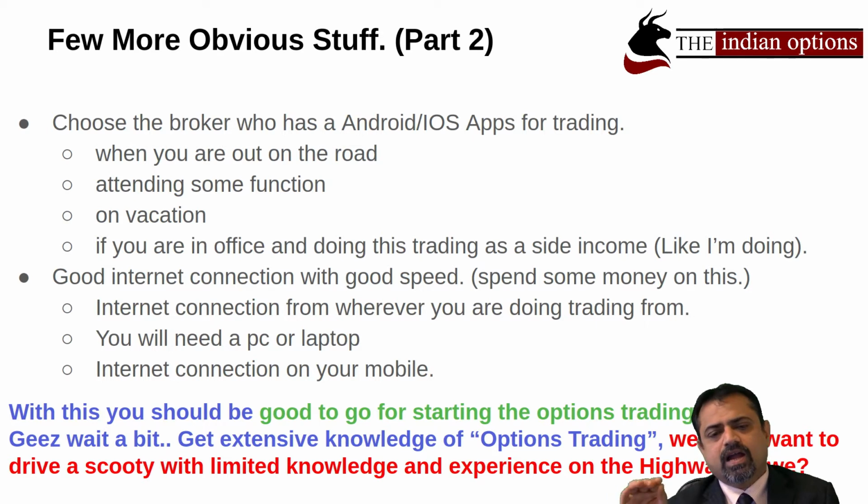Okay. And you might need a laptop or PC or whatever, just in case, because there are a lot of files that you get from the broker every night. Based on your contracts, how much you have done, you need to consolidate them. Then you'll have to contact the CA and give those. I have all those formats as well. I can share if you are interested later on. So don't worry about that as well.